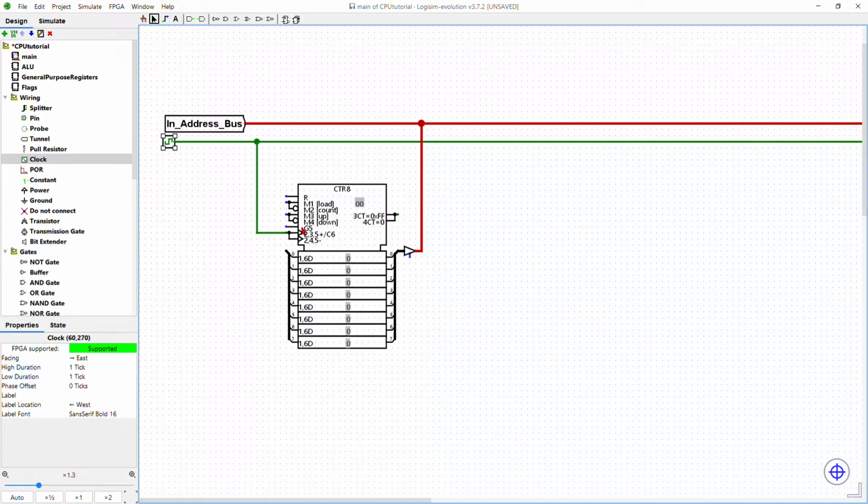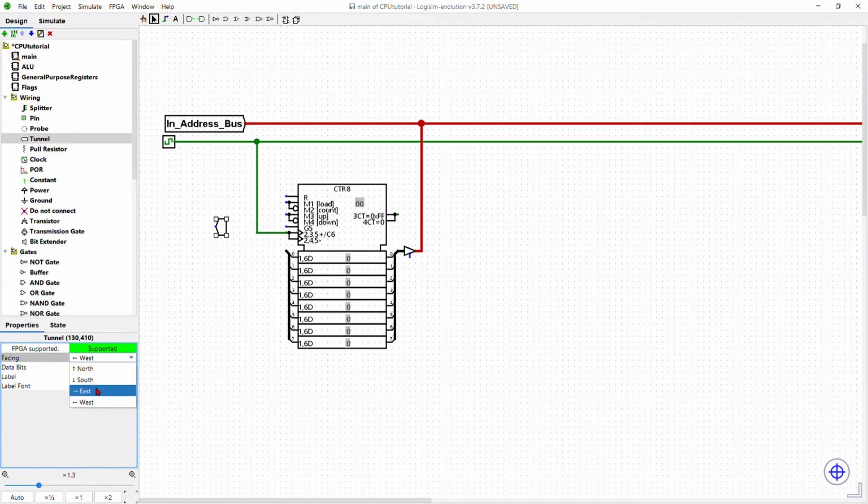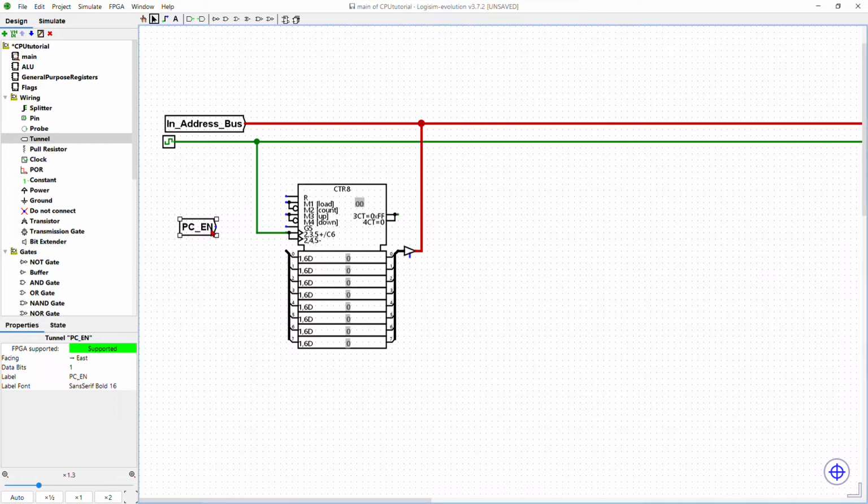And now you need an enable. So tunnel, east, this is a program count enable. The enable is what tells the program counter to count or load or whatever the case may be. And for the load, we are going to have program counter load.